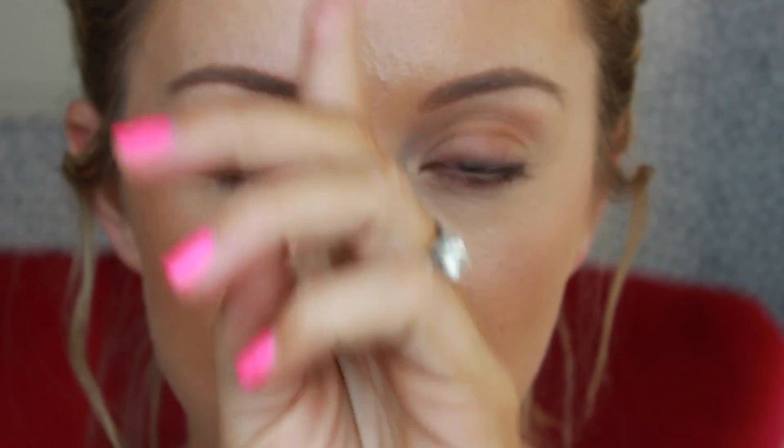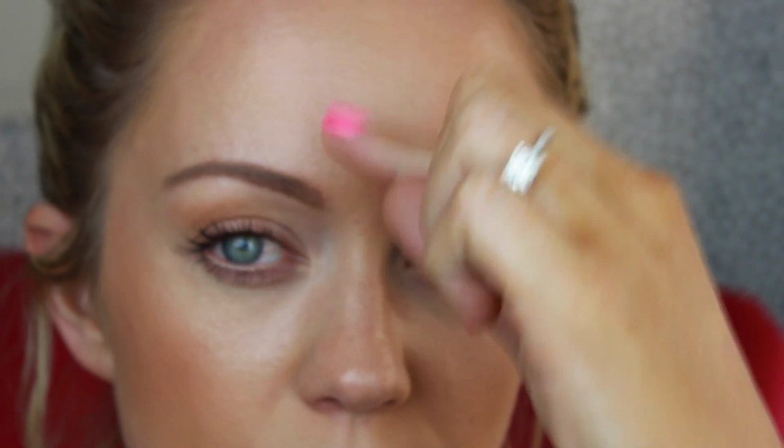Now that you're really up close and personal, you can kind of see that I do have some shine right in here. I always get really shiny right in here, so I'm used to that. However, I do have to say that I'm not as shiny as I usually am in my forehead. So, go down a little bit. Usually it's pretty oily right in here, and it's actually not bad. I definitely look glowy, but I don't feel like I look greasy, at least I don't think so.